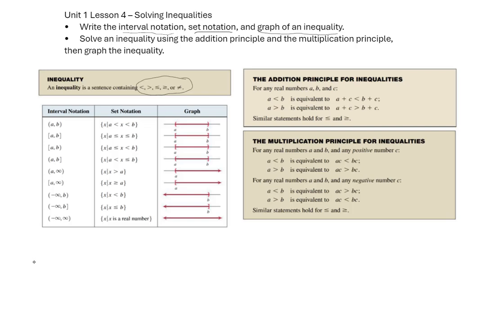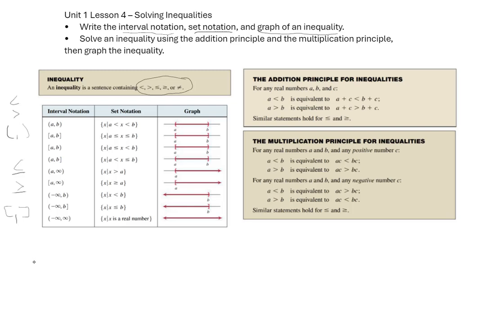So with interval notation, when we have less than or greater than, we use parentheses. With less than or equal to or greater than or equal to, we use brackets. Here, with x between a and b, we use the parentheses. If x is between a and b where both are included, we use brackets. And then you have combinations of just a included or just b included, where you can see the brackets or parentheses being used.